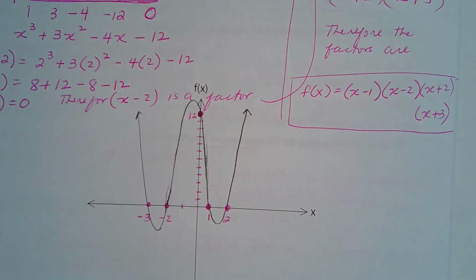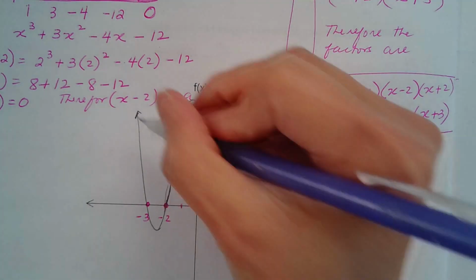Now, the only thing that we're interested in, because this is a polynomial function, is that a polynomial function shouldn't have sharp edges. So it has to be very smooth, like hills and valleys, okay?